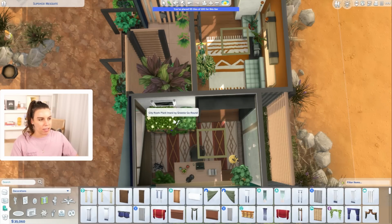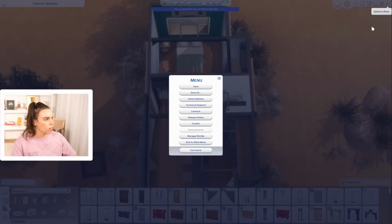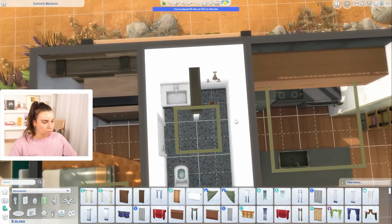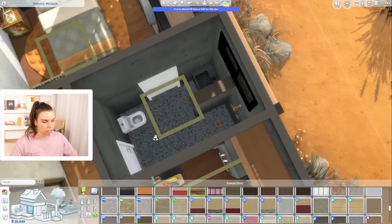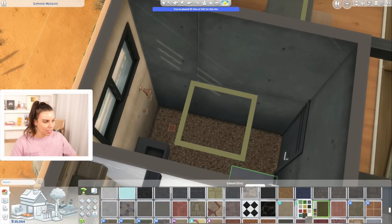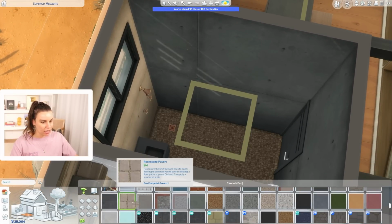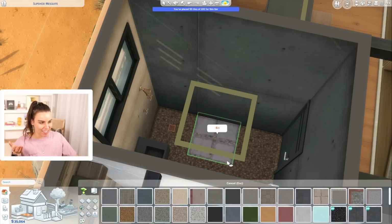You could put something else here for skill building as well if you wanted to, or turn it into a kid's bedroom, a nursery. Okay, and then we've got the bathroom and the bedroom. I mean, kind of like the kitchen, we could make this all really dark. I feel like this gravel texture is going to confuse a lot of viewers because a lot of you guys will look at it and think it's gravel. It's not like polished concrete, which is how I imagine it in my mind.